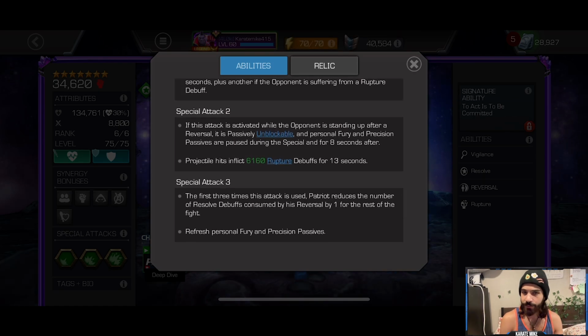The special 3, more often than not, you're not going to want to use this. If you're doing like Necropolis style stuff, long form content, yeah, maybe you can do this. But basically the first 3 times this attack is used, Patriot reduces the number of resolve debuffs consumed by his reversal by 1 for the rest of the fight. So instead of consuming 7, after 3 special 3s, you're going to consume 4. You also refresh your Personal Fury and Precision passives, which is like nice to have, you know?